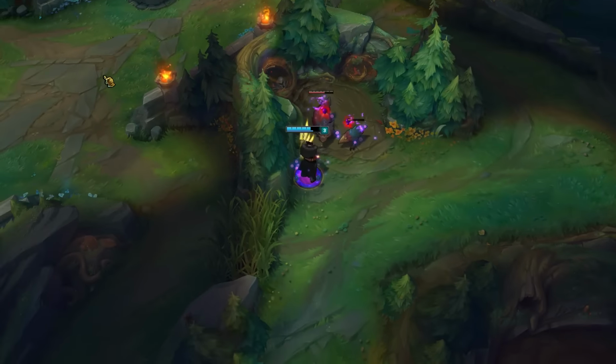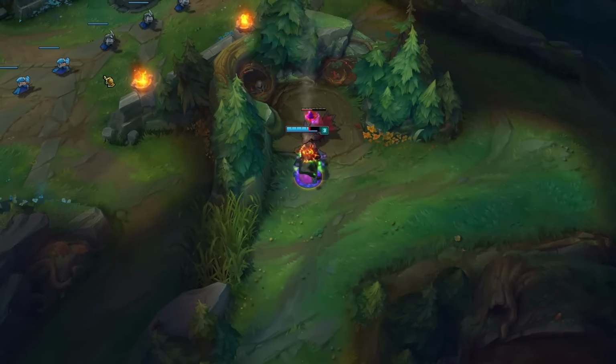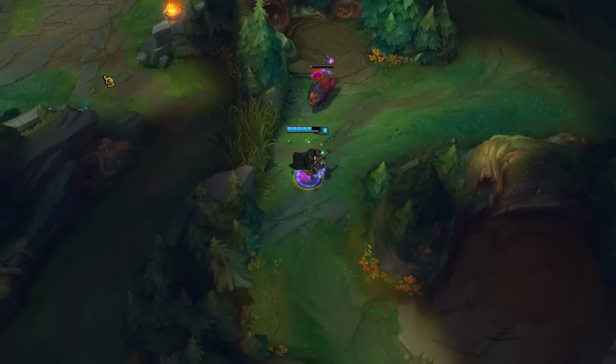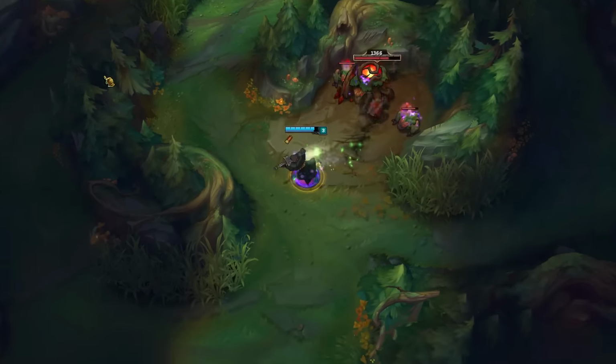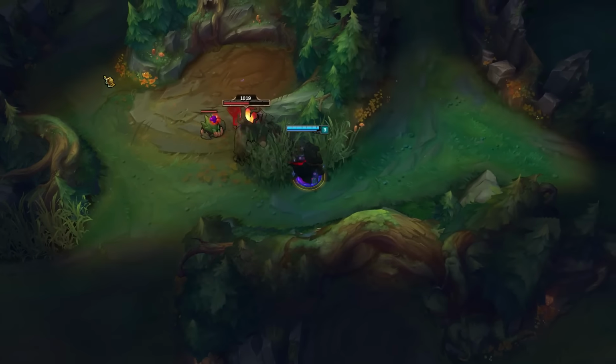What you're seeing on your screen right now is an example of an early game Graves jungle clear. If you want to watch the full video, you can click on the annotation now or at the end of the video. What's important to retain is that your ability combo on most camps should be auto, Q, auto, E, auto, reload, all while moving to avoid being hit.